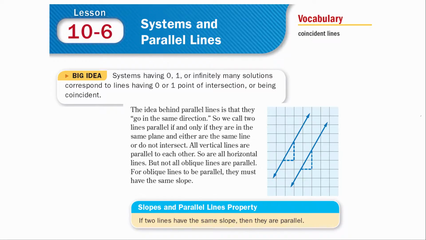Let's take a look at what we can do next. Example 1, solve the system. We've got x plus 5y equals 7, and negative 10y equals 2x minus 14. One way to solve a system like this is to plug it into our calculator and graph it. We could solve it using a CAS, or we could do it by hand, which is what we're going to do right now. I'll go with standard form.